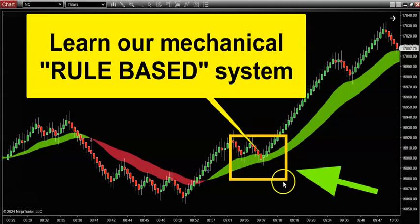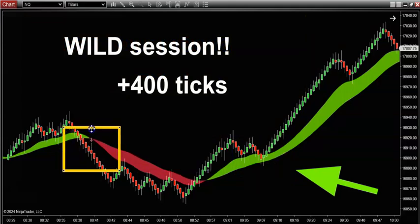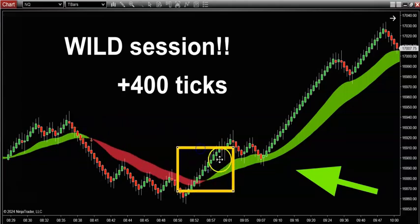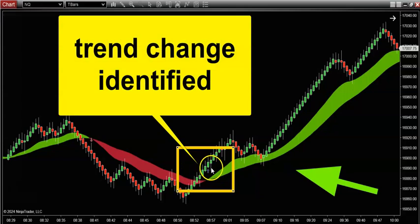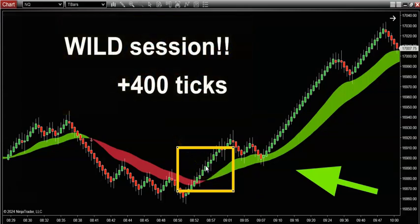You understand? So case in point, guys, when this indicator color band turns red, you're looking for shorts. Why? Because the indicator has detected a downward flush. And on the flip side, whenever the indicator turns green, as it did today at 9 a.m. this morning sharp, you are now looking for longs. Why? Because there was a trend change detected right here using nothing more than volume analysis, and it's telling us that there's a greater chance than not that the market's going to go up, and you should be playing it to the long side.